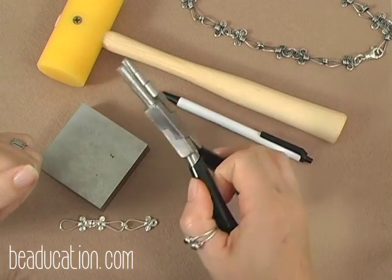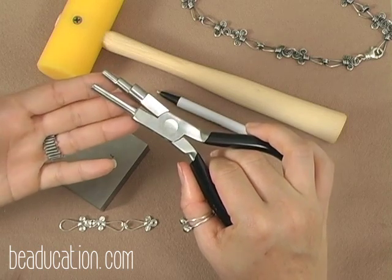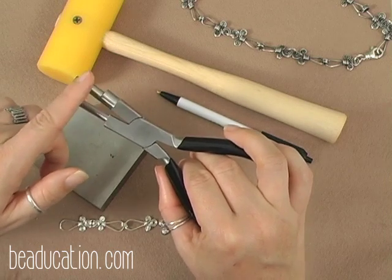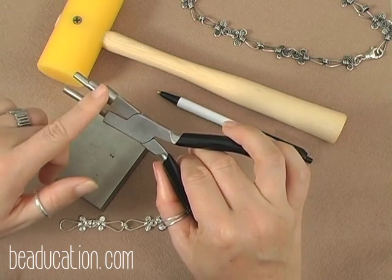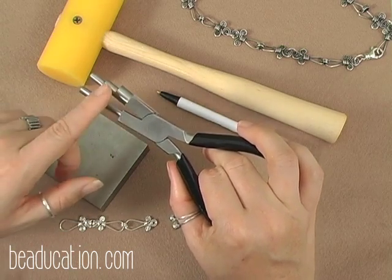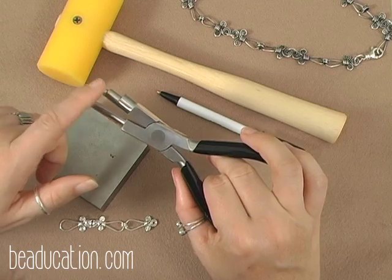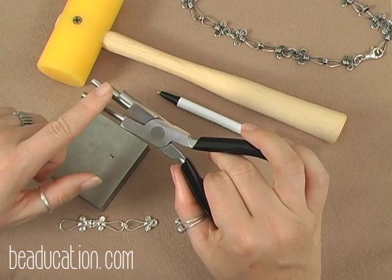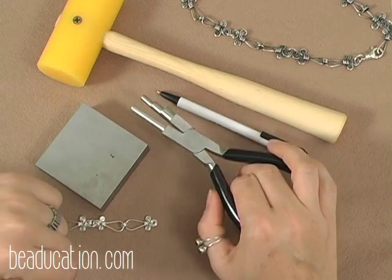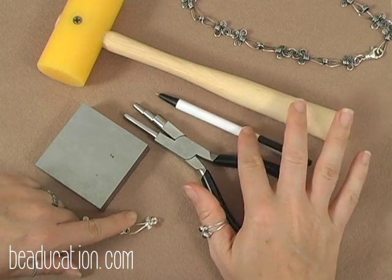But I also use my wrap and tap. This is a medium wrap and tap plier, and we sell these in the shop. They're basically just a stepped round nose, but they have really large diameters here to make big loops. There's a size even bigger as well, but for this project I use this medium step here, and I also use a smaller one, smaller medium depending on my chain, to make the jump rings. So they're kind of handy, but again, if you don't have them, don't worry, you can just use a pen.